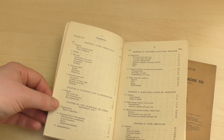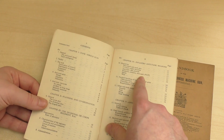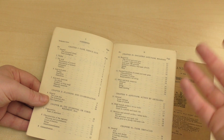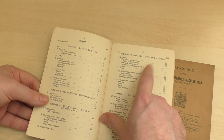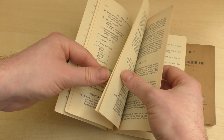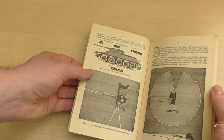Lots of interesting stuff about how to tackle tanks in the field, so everything from anti-tank guns, even from the 17-pounder down to stuff like the 3.5 inch, which we just looked at the provisional manual for, and as well as the Energa and the PIAT itself. So the PIAT's still mentioned, wouldn't go out of service until the mid 50s. Yeah, so this is really interesting. It goes into the various tactics and ways of slowing and stopping enemy armour.